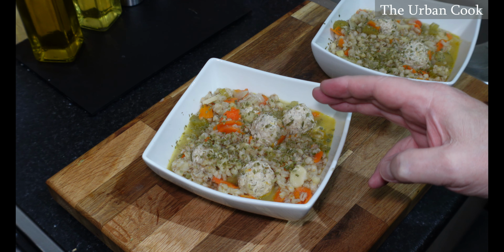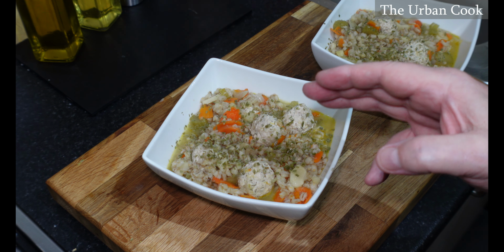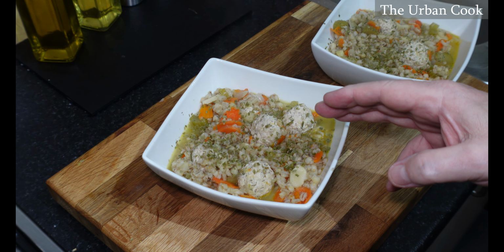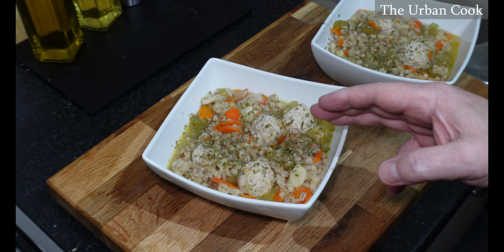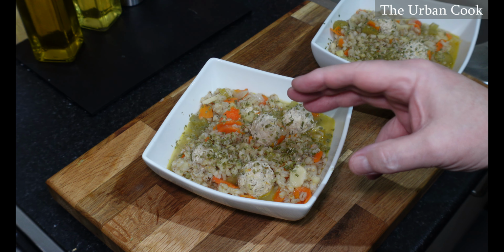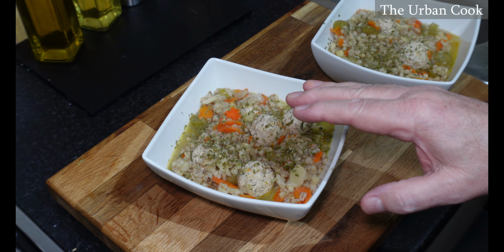Okay, so what we've done today was a lemon and dill chicken meatball soup. Some sliced carrots, some celery, small onion, parsnip, cooked in the pan with some olive oil and garlic, and added some chicken broth and added some water throughout to stop it obviously drying out too much.